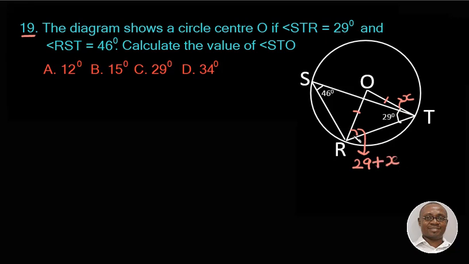Because the angle RTO is equal to 29, this angle here plus the angle here X. So let us also state another fact here. The angle ROT, which is the angle at the center, is equal to twice the angle subtended at the circumference of the circle, which is 46°. So we're going to have that as 92°. So the angle at the center is equal to 92°.